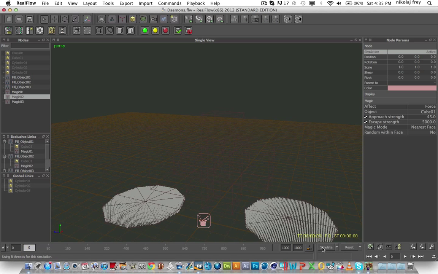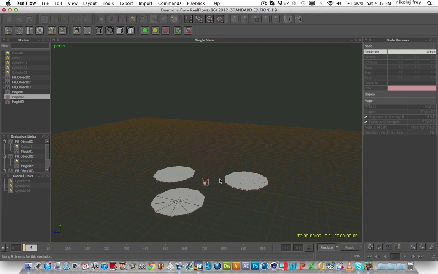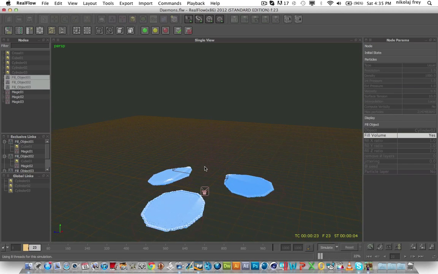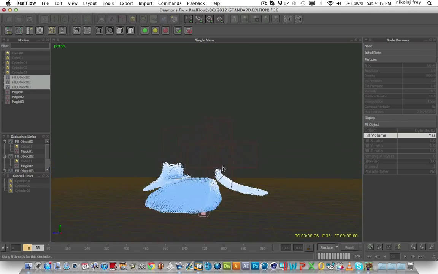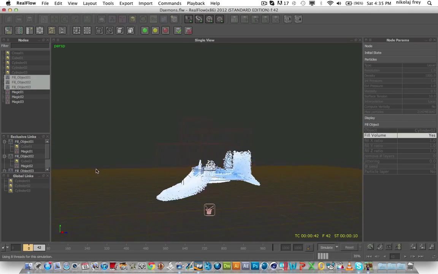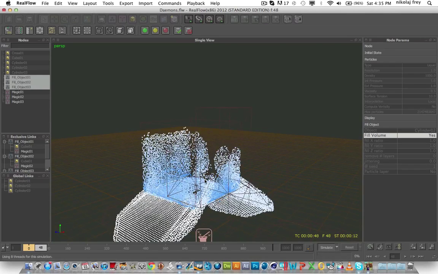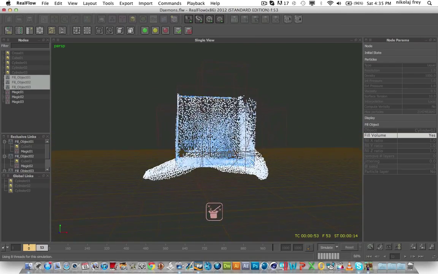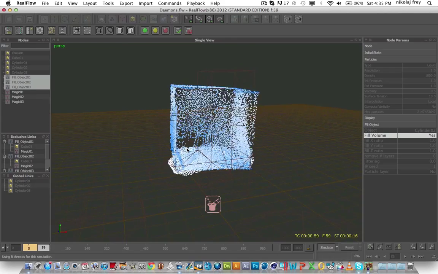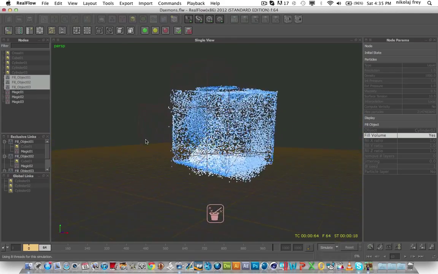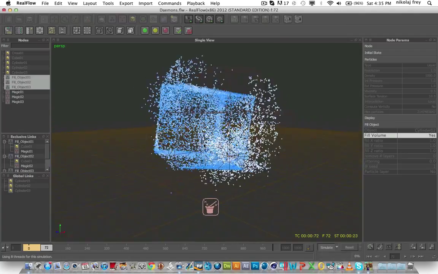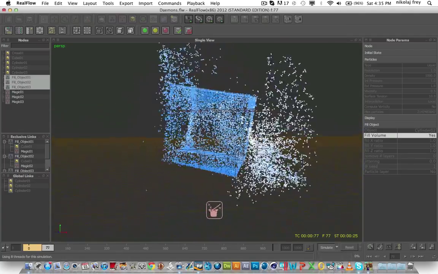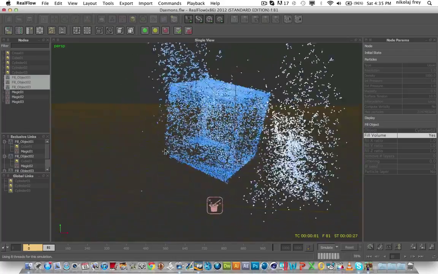Now if we reset, we simulate all this, you'll see that this kind of goes up. Kind of gets there, and about 59 was it? Yeah. So then it stops. So that gives it that splash effect, which you can see in the demo reel.